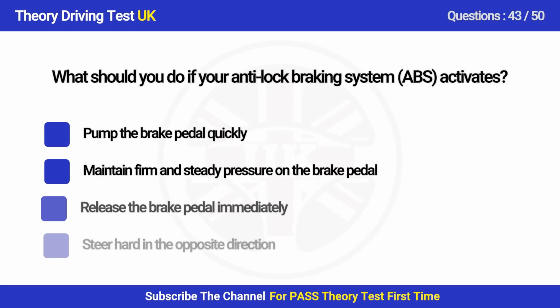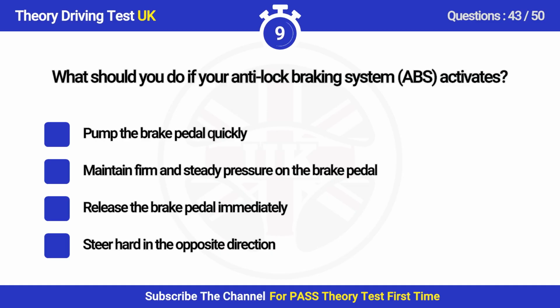Question 43. What should you do if your braking system ABS activates? A. Pump the brake pedal quickly. B. Maintain firm and steady pressure on the brake pedal. C. Release the brake pedal immediately. D. Steer hard in the opposite direction. Answer is B. Maintain firm and steady pressure on the brake pedal.